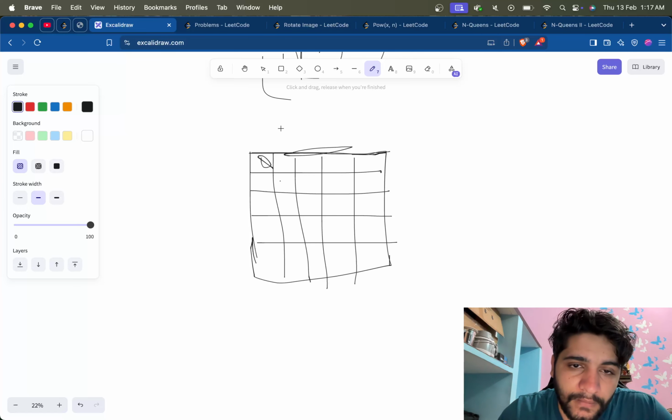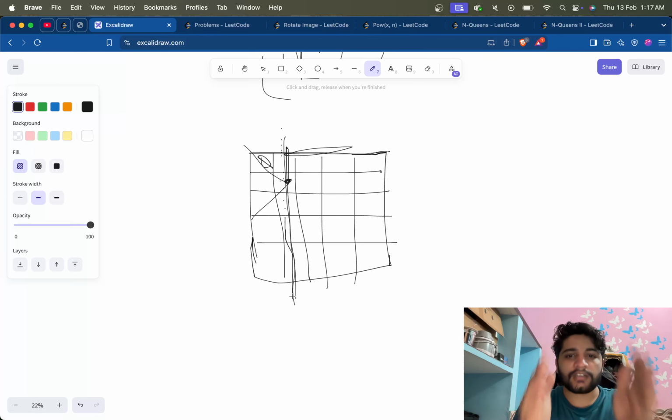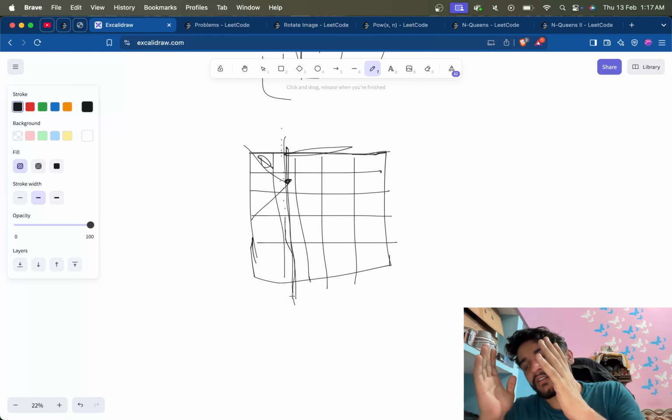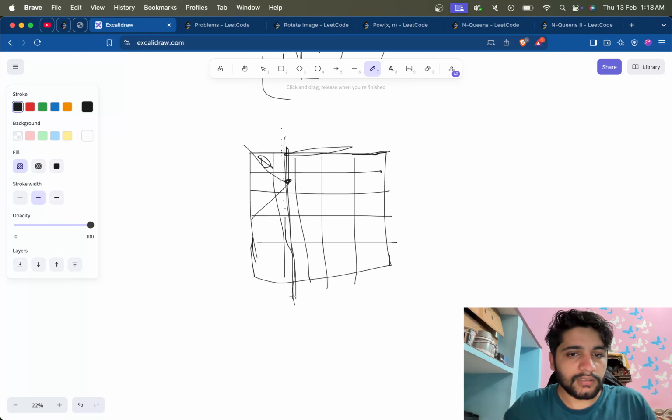Basically, whatever is left side of this line we need to check. For this position, what's left of this diagonal, this diagonal, and this column, meaning the vertical column, the lower left, and the upper left diagonal. These are the only things we need to check.